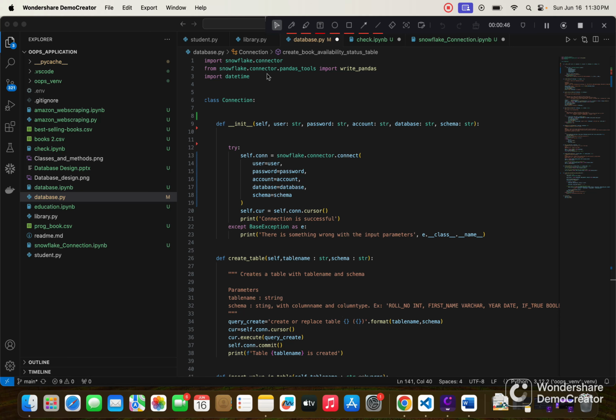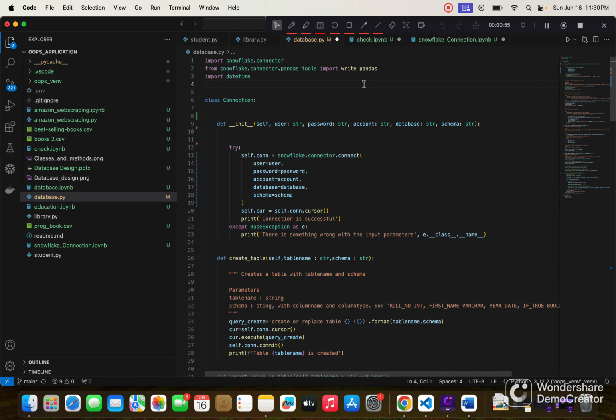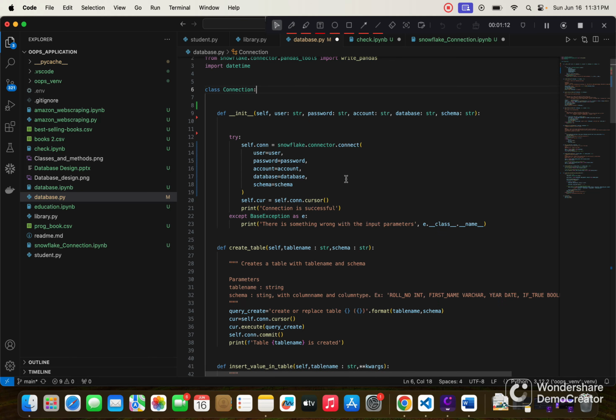And then there is snowflake.connector.pandas_tools, and from there I am importing write_pandas because there is one method in which I am uploading a pandas data frame to our Snowflake table, and then I am importing the datetime library.